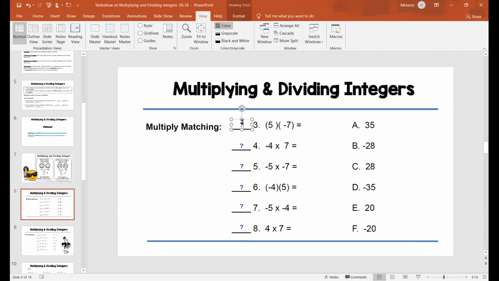So we're going to go over here, 5 times negative 7. Which one of these would be our answer? I'm going to call on some people. So please start raising your hand and you can share with us what your answer would be for this matching activity. Let's unmute. Hello, Maddox Robertson. Can you tell me, please, what would be the answer here? Yes, I can. It would be D, correct? Correct. Negative 35, because a negative times a positive equals a negative.